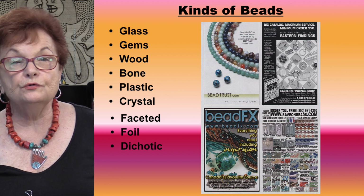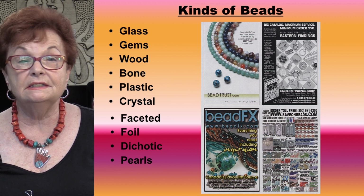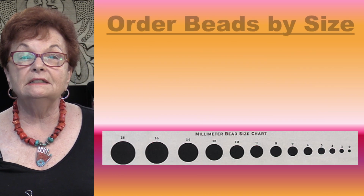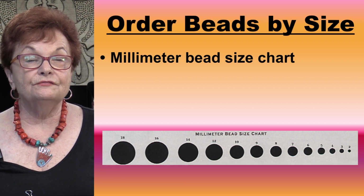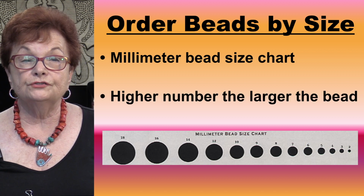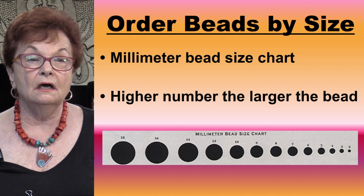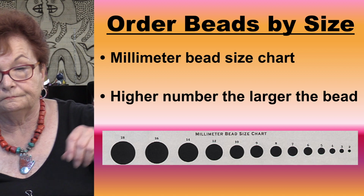There's different kinds of beads: glass and gems and wood and bone. There's smooth beads and faceted beads, crystal, dichroic beads that reflect the light. There's pearls of every sort. You order beads by the size, and this will be easy for you to remember. The higher the number, the larger the bead. Makes sense. So this is something you can refer back to if you're ordering online.